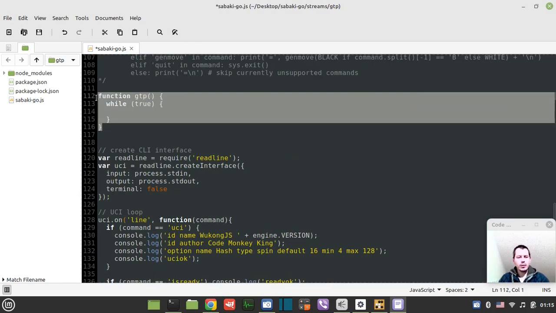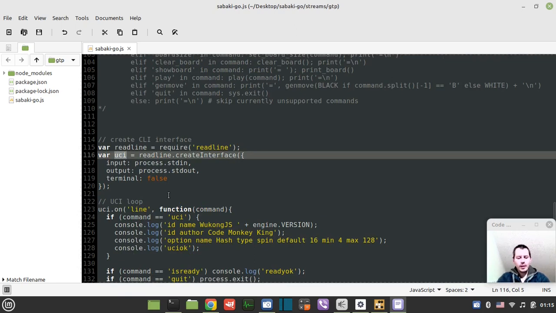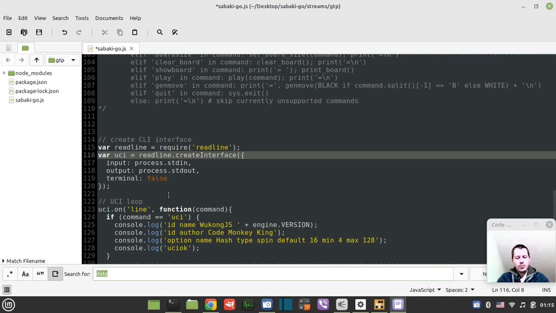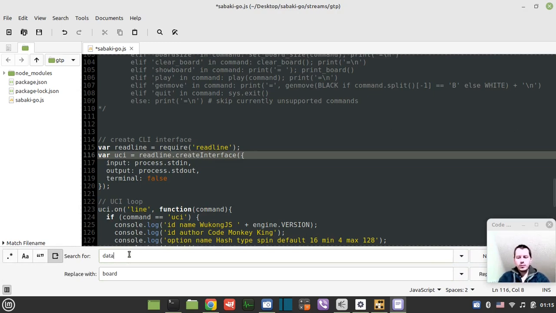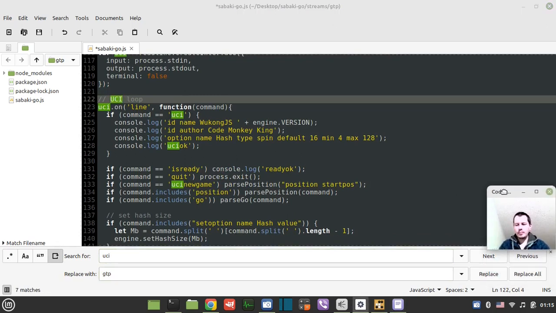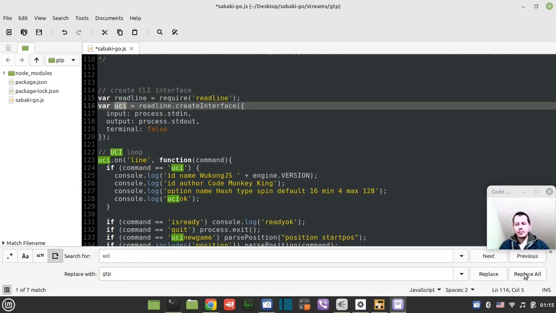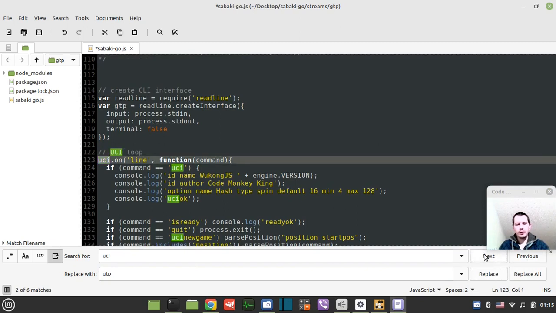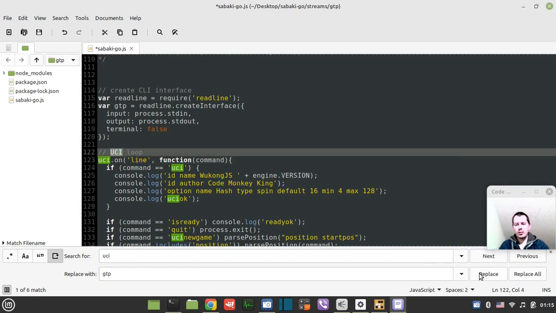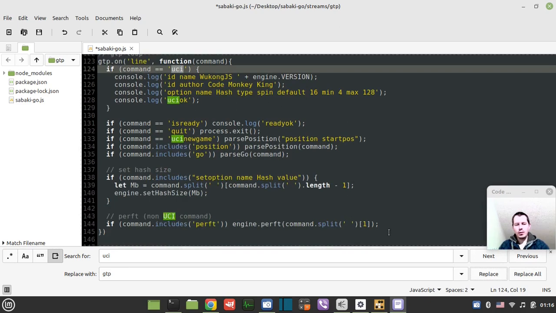So let's call it, yeah, so I forgot that in JavaScript this is done absolutely differently. So let's just turn all the UCIs to GTPs. So UCI goes into GTP. Place next. Oh no, actually, yes, GTP, and we don't care.